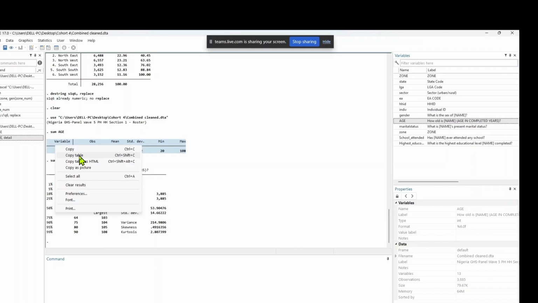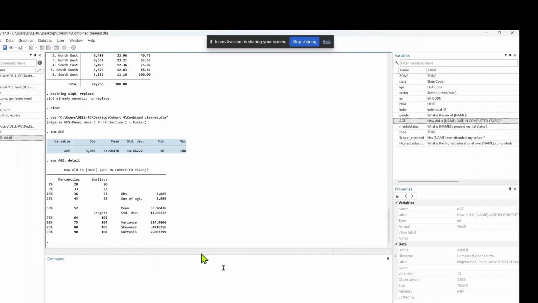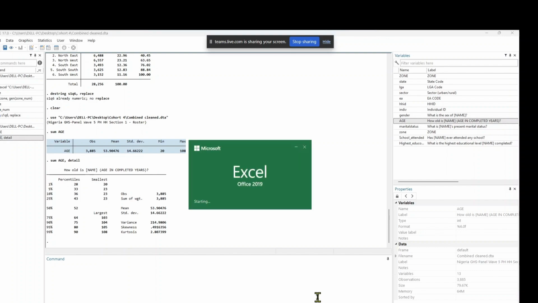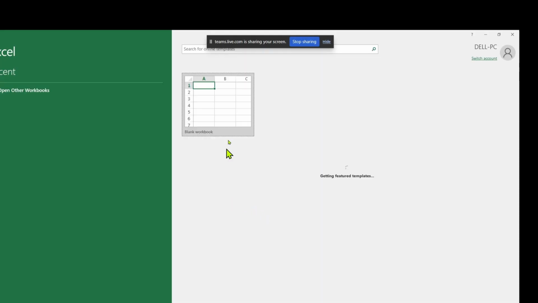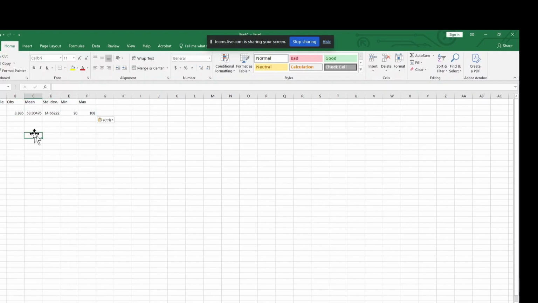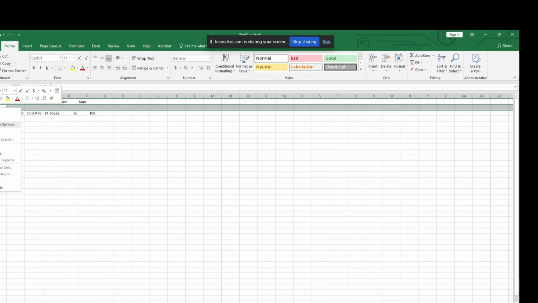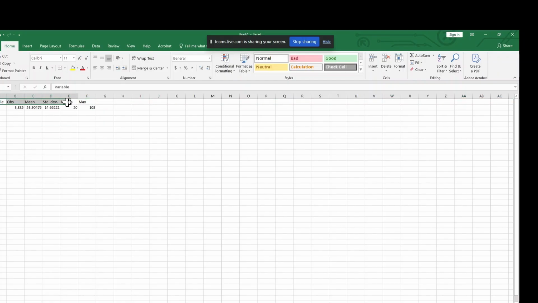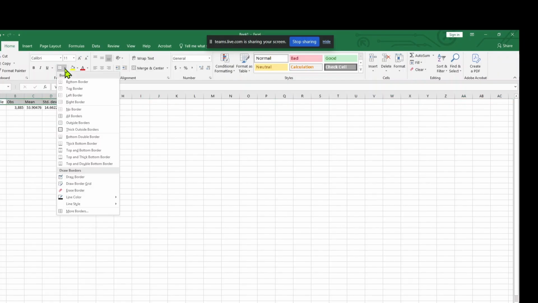Otherwise, you would be copying it out one after the other. But I advise people to just create a log file. If not, you can copy your table and take it to Excel, where you will format it. You can take it to a Word document straight, but it may not come out in the structure you want. So if I have it in Excel, I can easily remove this and format the table the way I want it to be.